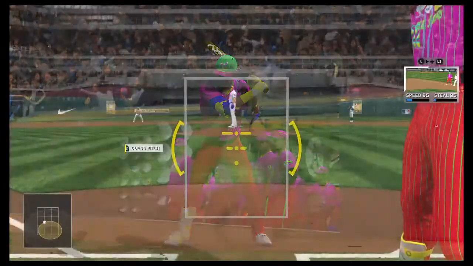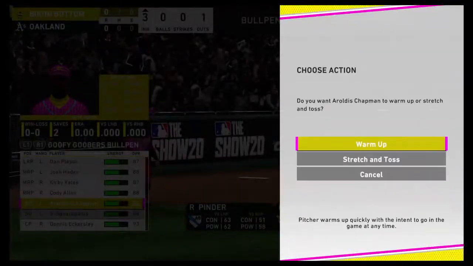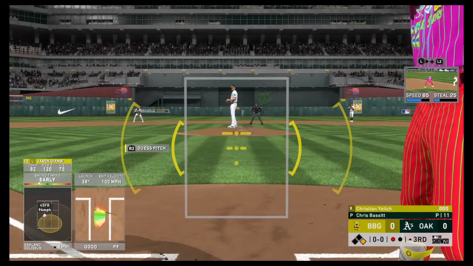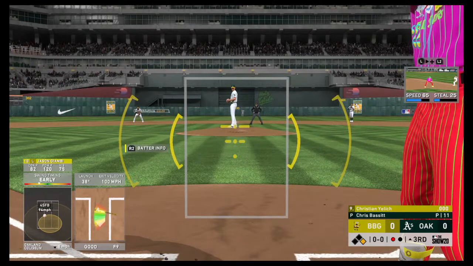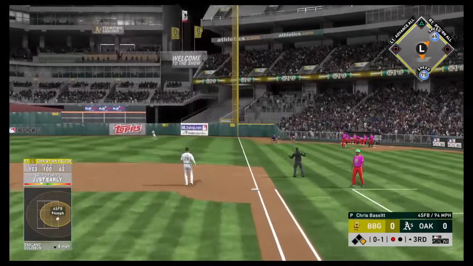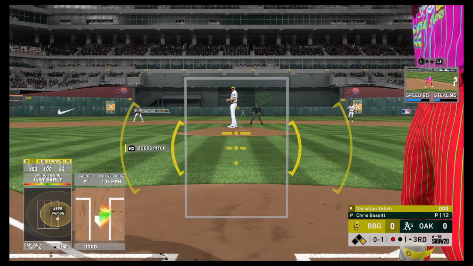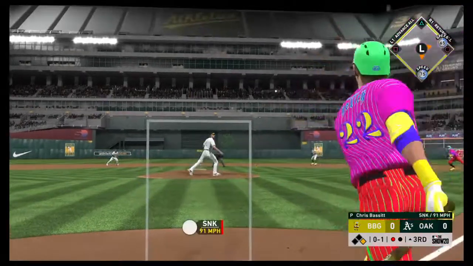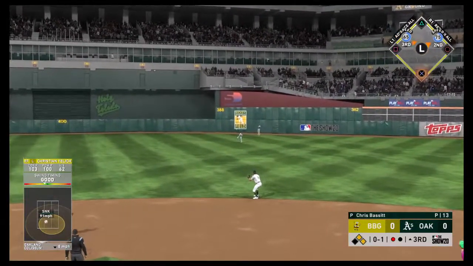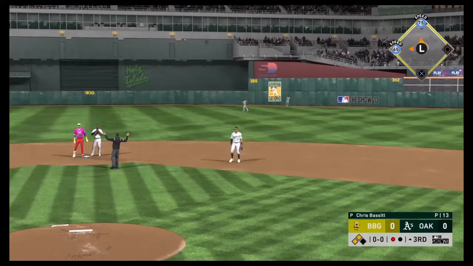Christian Yelich will grab a bat and hit for the pitcher here. Christian Yelich. Hit hard down the right field line, but that's a foul ball. Liner toward right center. And that finds some outfield grass. It's a base hit. And they'll have runners at second and third following the one-out double.